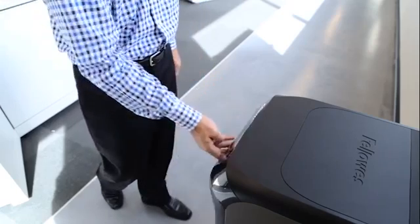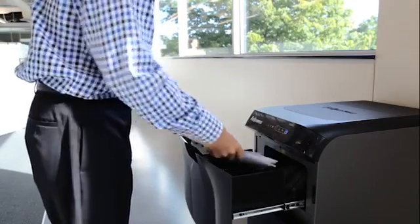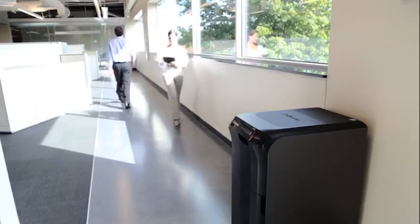Introducing the AutoMax 300C and 500C auto feed shredders, the first truly walk-away auto feed shredders. Here are some essential features for easy, trouble-free operation.